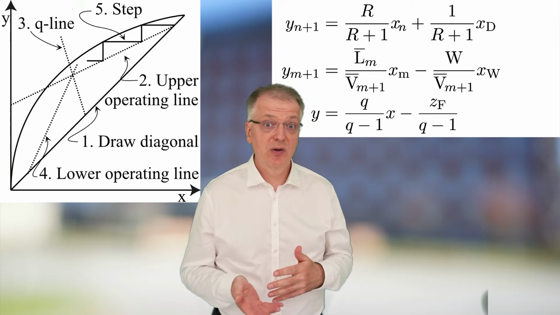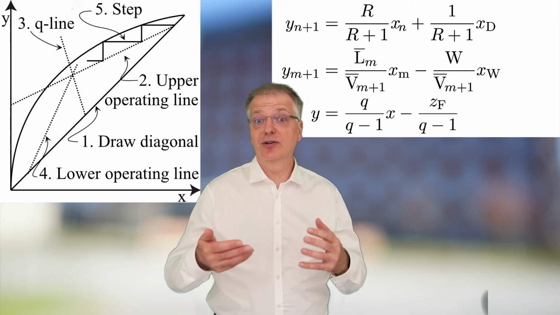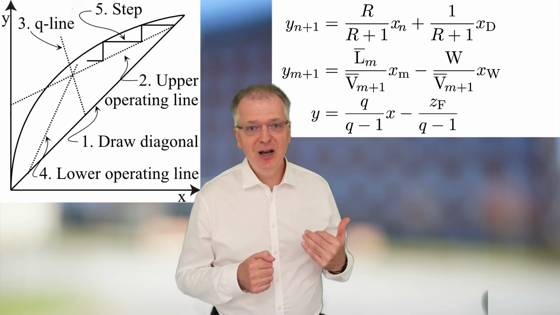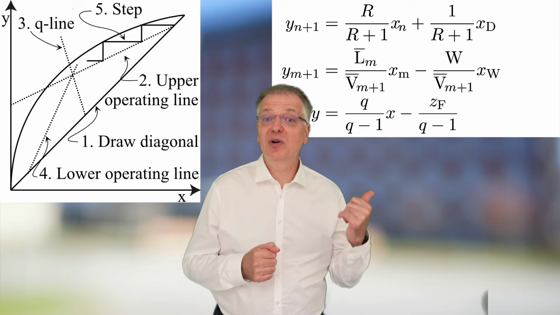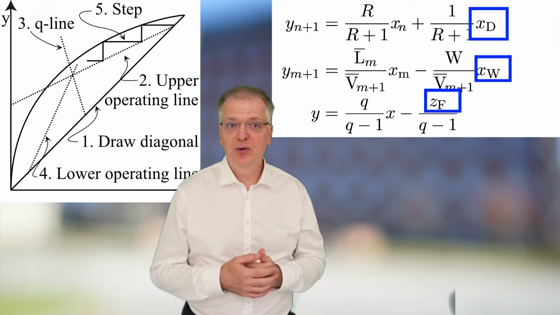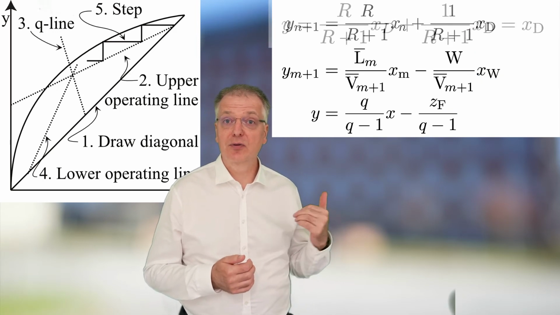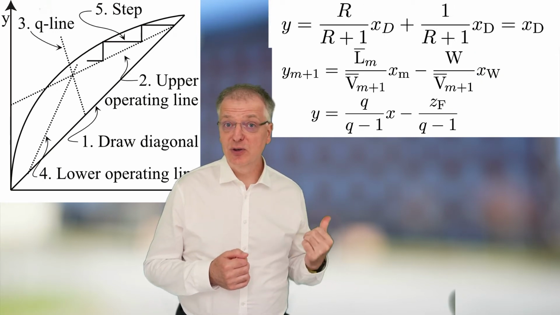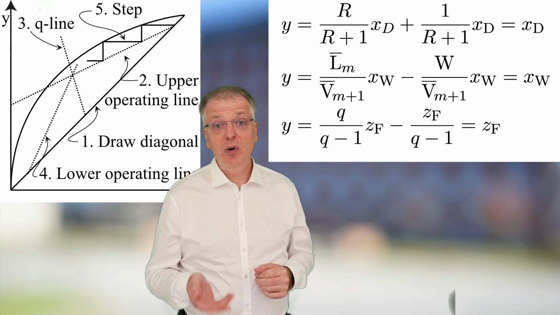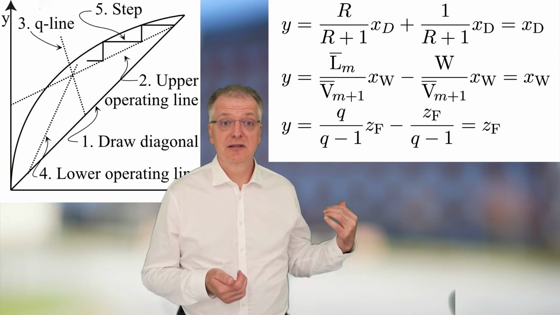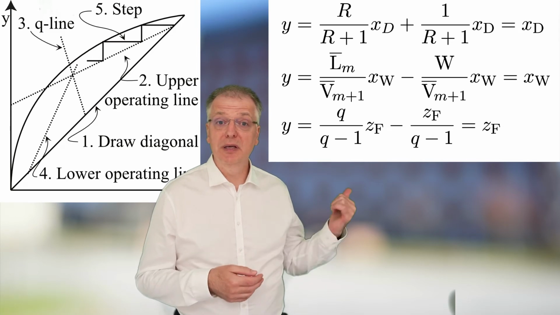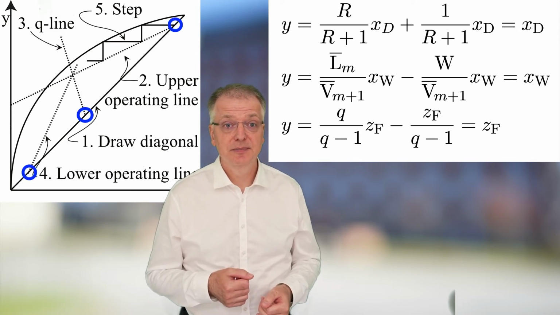Thus, choosing an x value of, let's say, 2532 will not help us much. For all 3 equations, I would recommend using the composition that is already used in the equation when you calculate your first point. So, for your upper operating line, calculate y for x equals xD. For the q line, calculate y for x equals zF. And for the lower operating line, calculate y for x equals xW. The 3 points you then calculate will all be on the diagonal in the xy diagram.